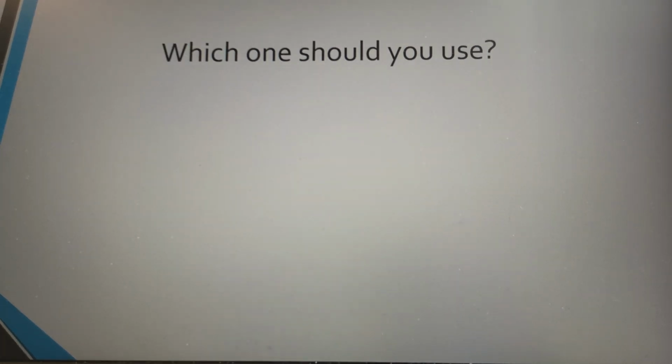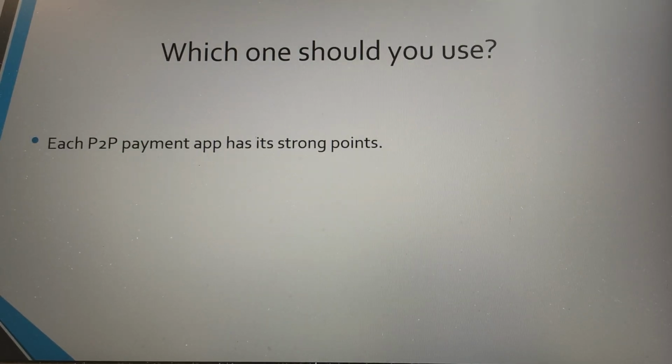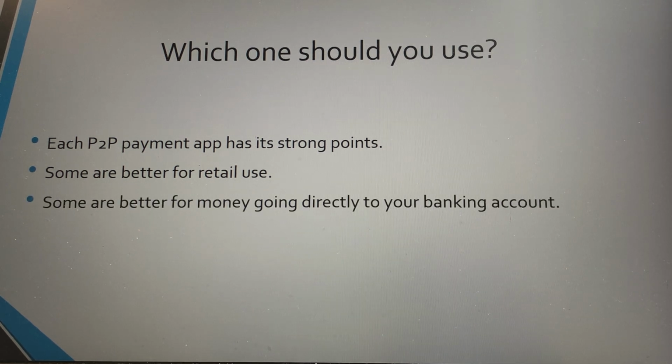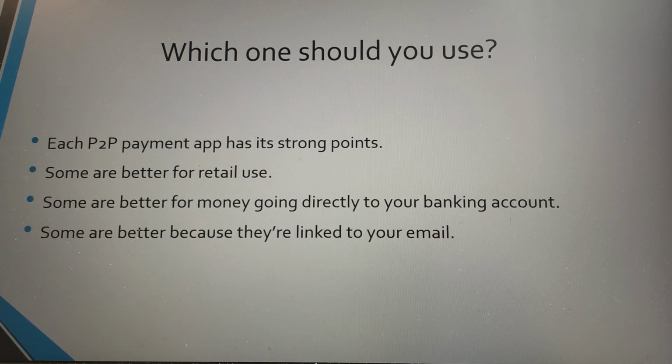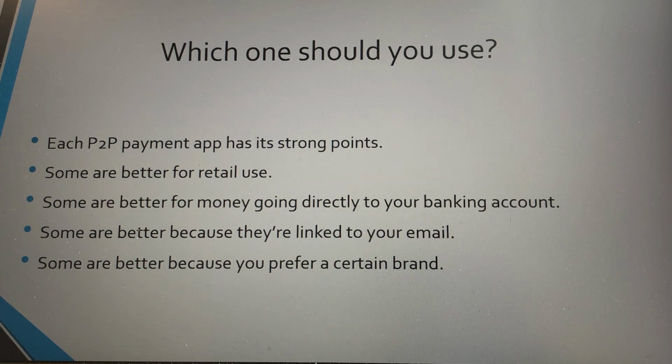So I'm going to go over a few of these here. Each peer-to-peer payment app has its strong points. Some are better for retail use. We'll go over those. Some are better for money going directly to your banking account. Some are better because they're linked to your email or your smartphone, for example. And some are better because you might prefer a certain brand. Everybody has their likes and dislikes, and you might like one app more than somebody else might.